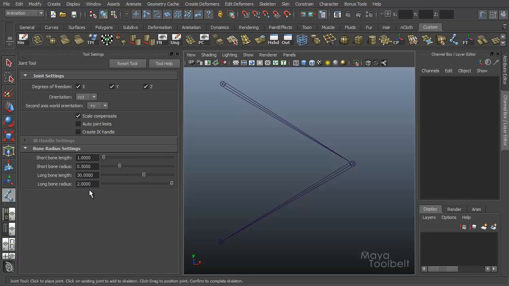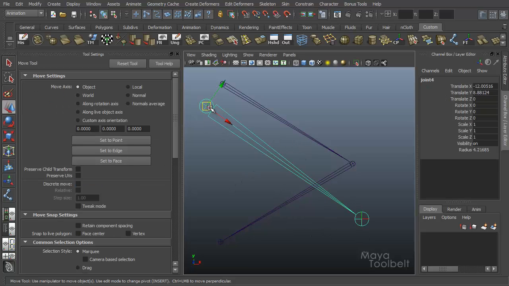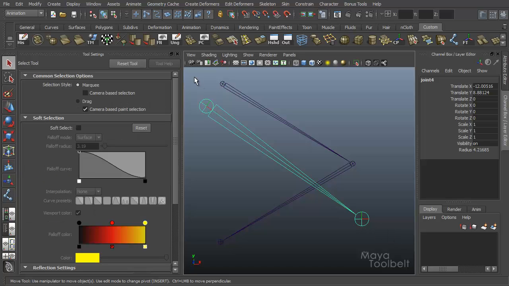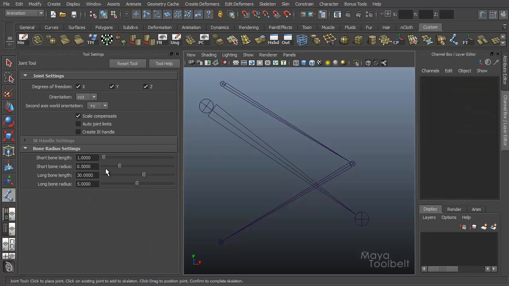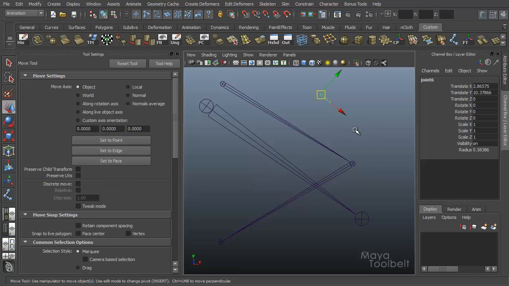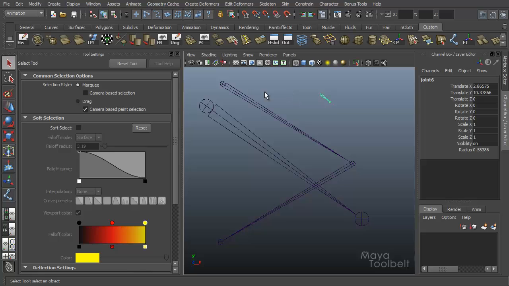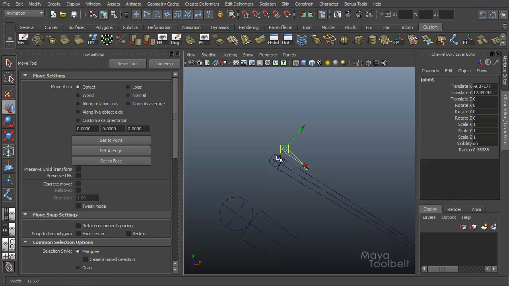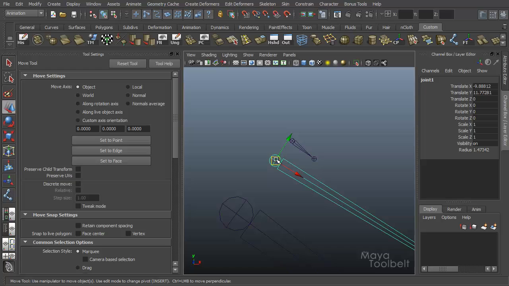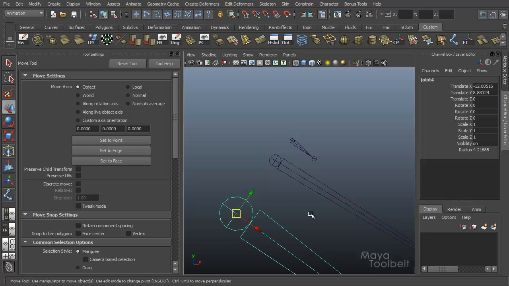If I change that, let's say I make the radius 5 units, and now I create another long bone, you'll notice these circles are much larger now. It's also a short bone. If I click a little small bone, you'll notice that the radius is much smaller. If I move this next to the original long bone I had, this short bone radius is 0.5 and this original long bone radius is 2. And then I changed it to 5 here.